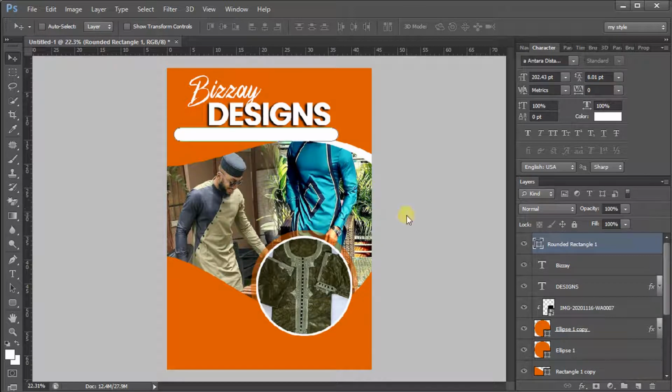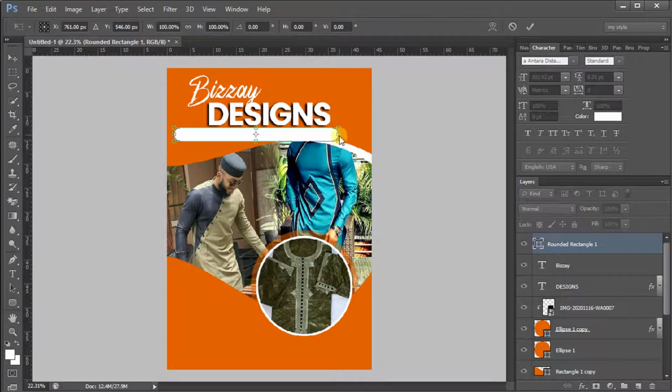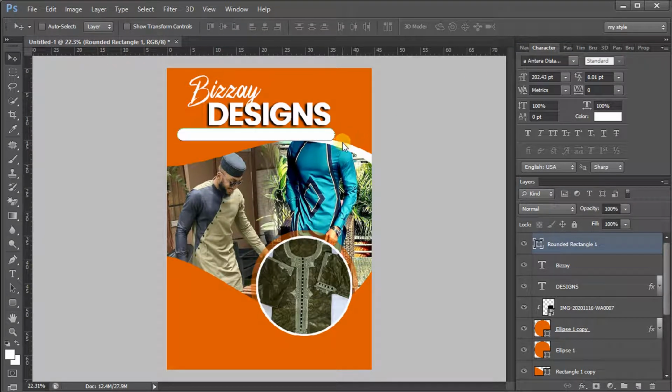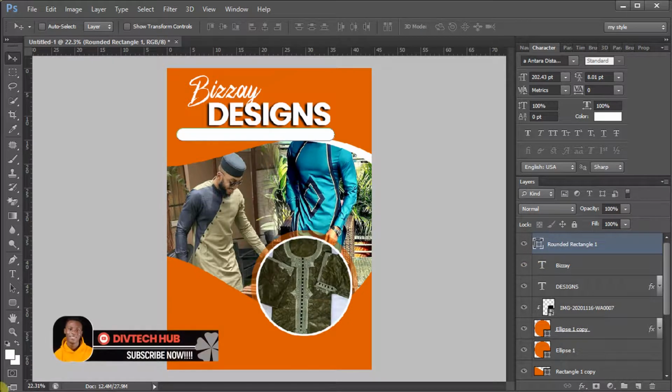Okay, something like this is good. Let me transform it out just a tiny little bit. Okay, now I type in: if it must be done, it must be Bizet.